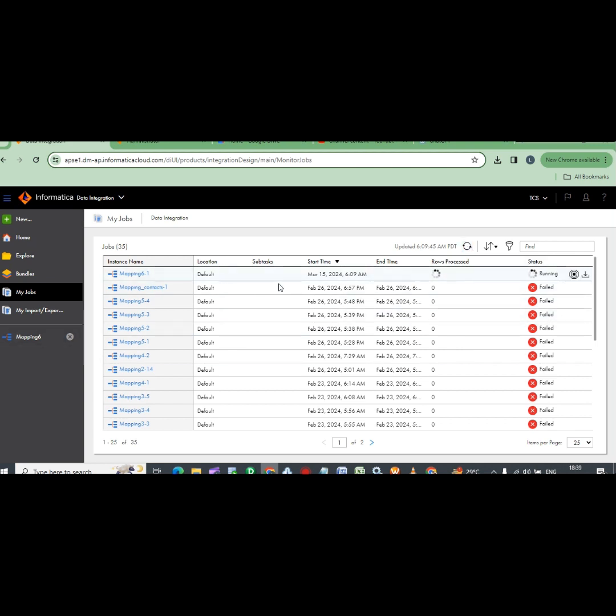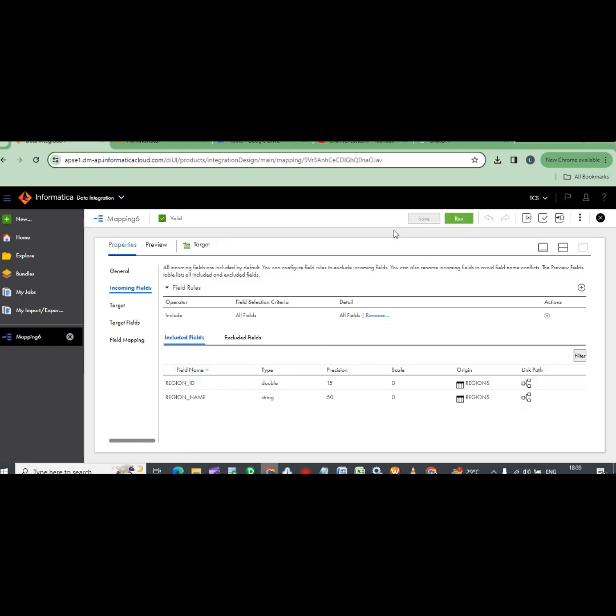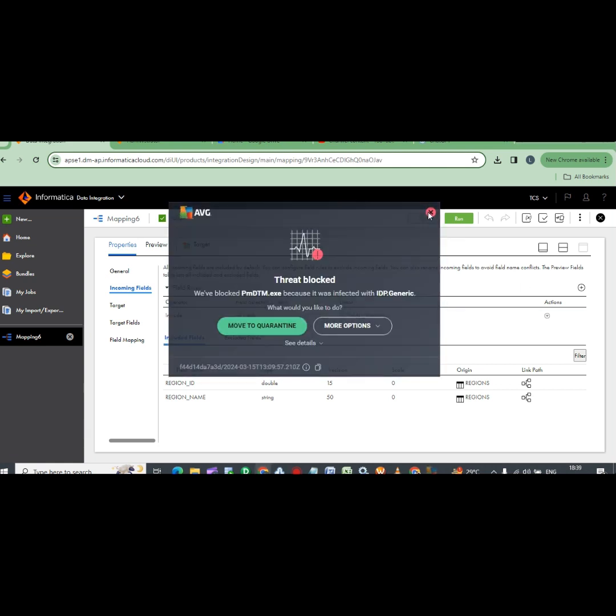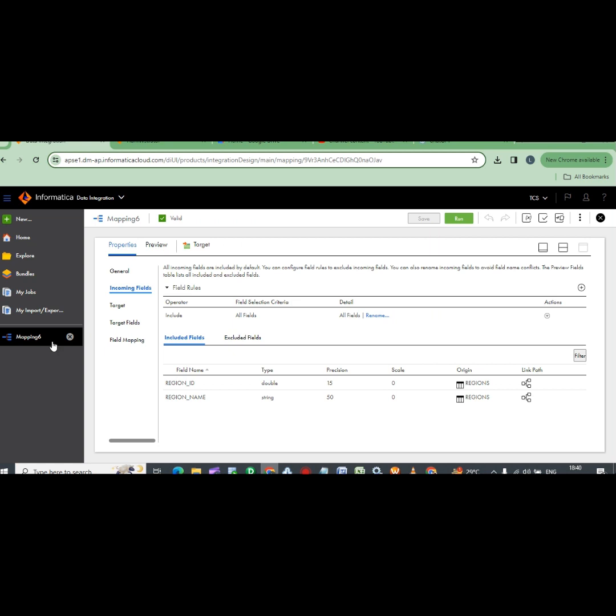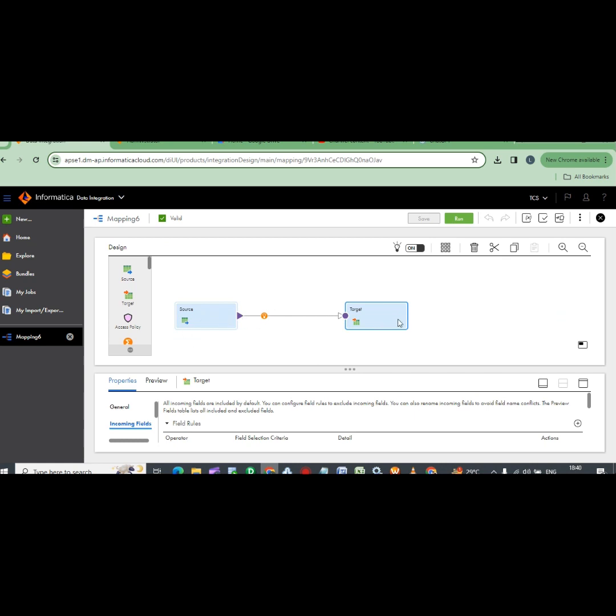In that way you can create a mapping easily in Informatica IICS. In Informatica PowerCenter you can't run the mapping directly, but in Informatica IICS you can directly run it.